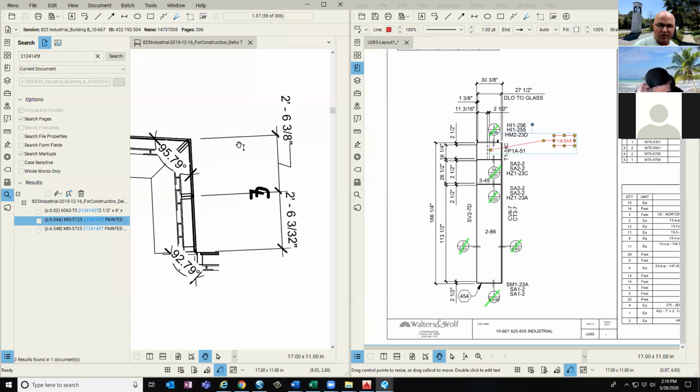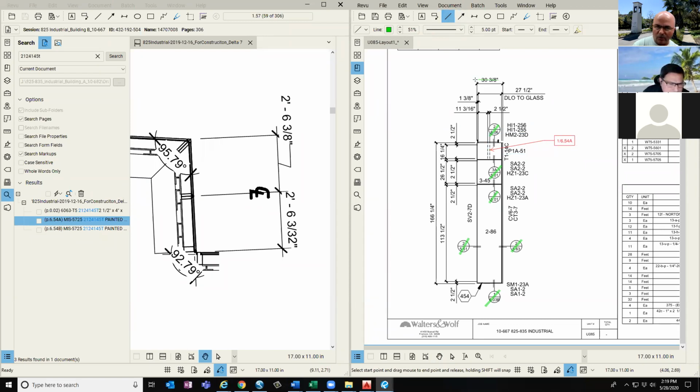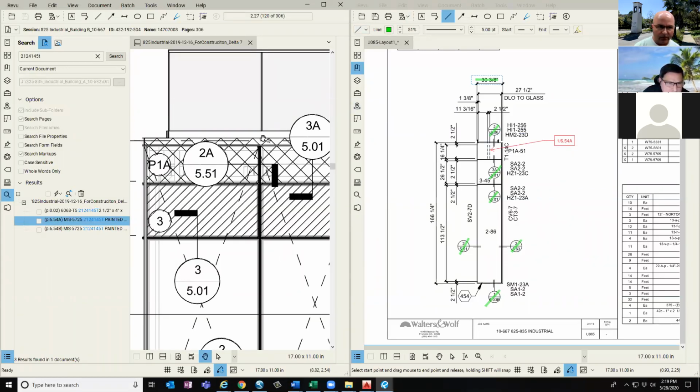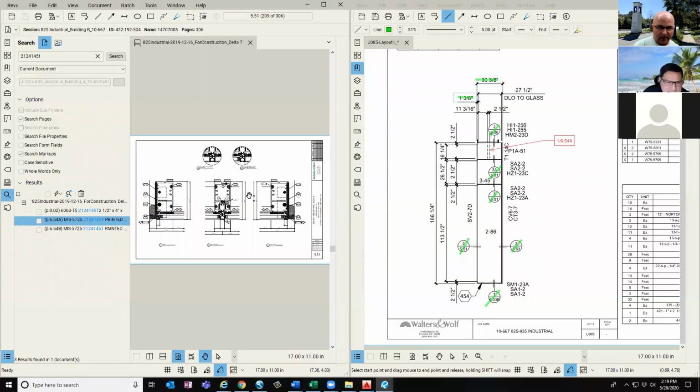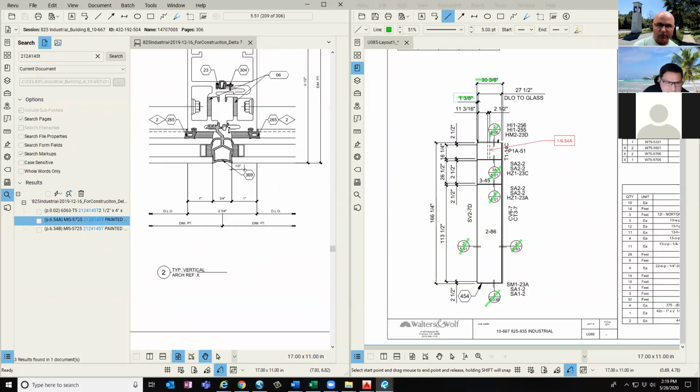So I have a 2 foot 6 3/8 is my dim point to my center line. I want to verify that that's what's showing up on my unit assembly drawing. Once I verify that that's correct, we've already looked at that vertical detail on the left. We can go back to our elevation sheet just for reference here, and we see that that's that split mullion 21551 detail. It's a 2 3/4 inch wide mullion pair, so half of that is 1 3/8. And the way that we see that is our dim point is right at the center line of this 2 3/4 dimension. That's how I'm verifying that this 1 3/8 is correct.